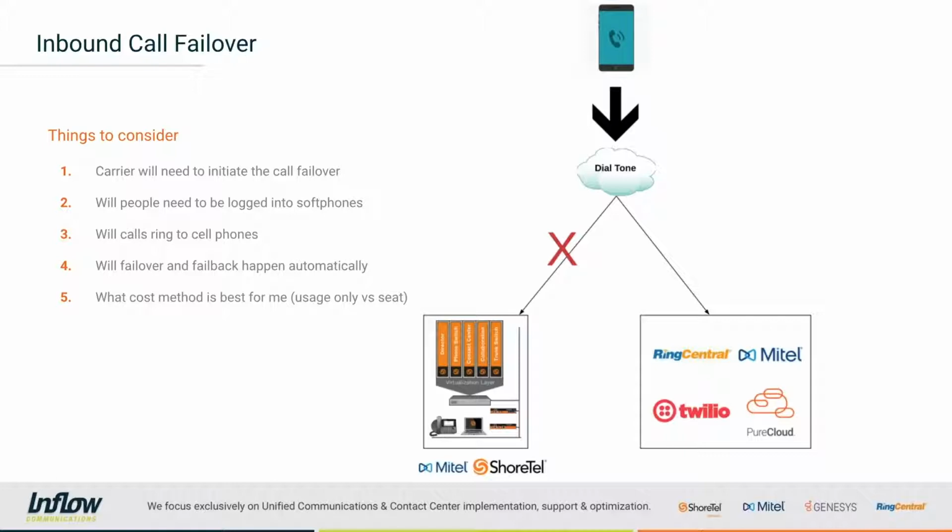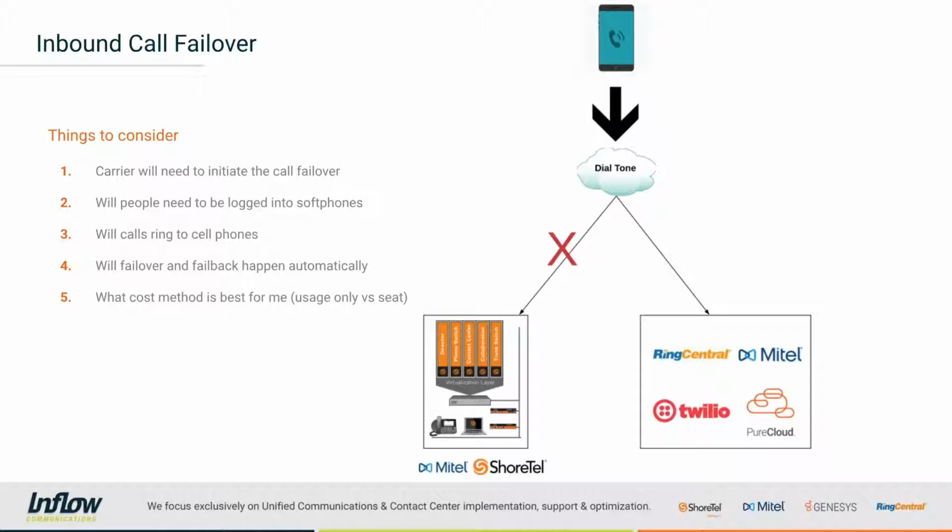The ShoreTel system can handle your outbound calling, but we don't control the inbound calling. That's controlled by the carrier. We only receive what they send us. So if the carrier sees that it can't deliver calls anymore, they can simply say, oh, let me forward calls to these other phone numbers that were already pre-set up as a designation for failover purposes. And then those inbound calls could be routing to a different cloud-based system.